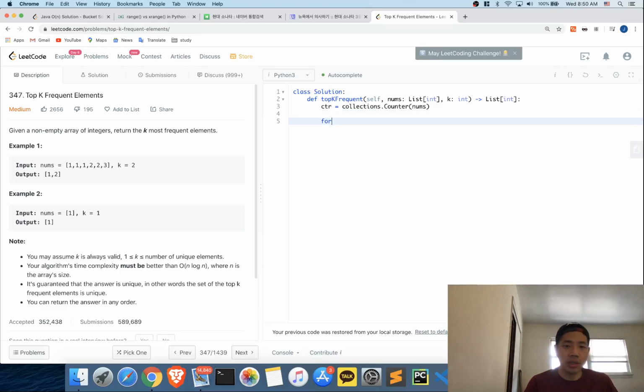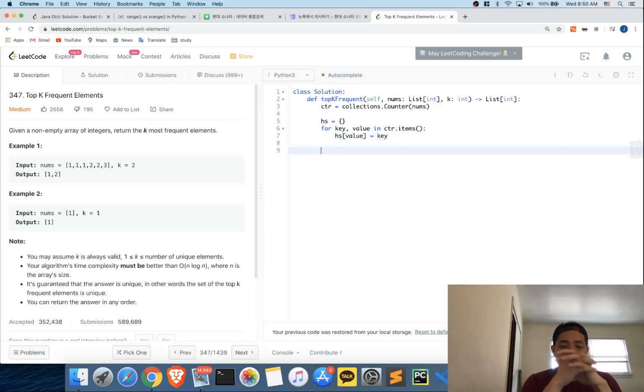So we're gonna iterate this as key, value pairs: key, value in ctr.items, and we're gonna make a hash map, hs map, and then we're gonna put the value in here, and key.